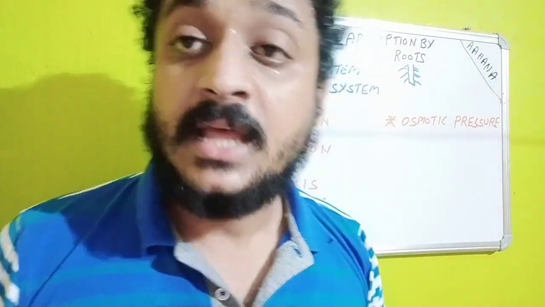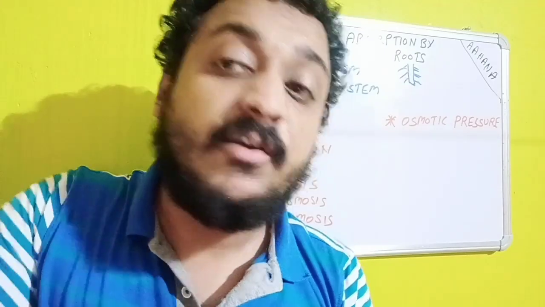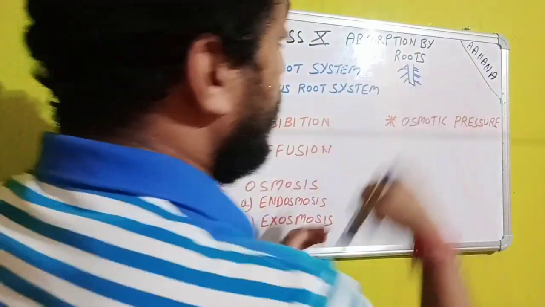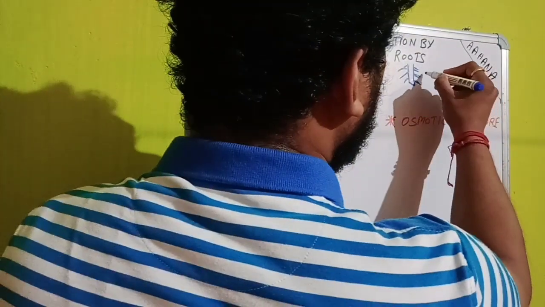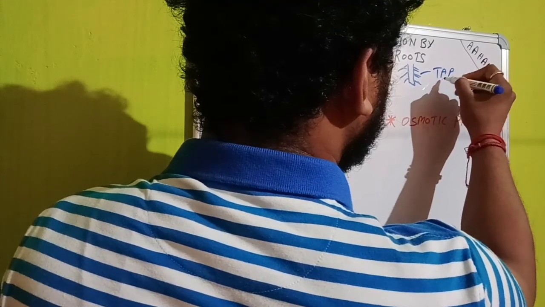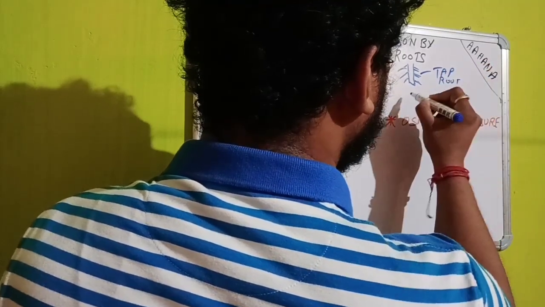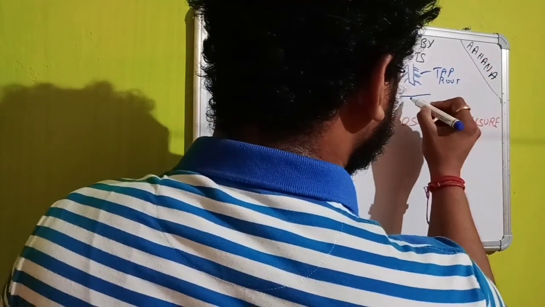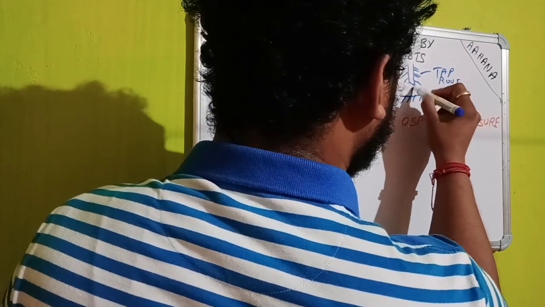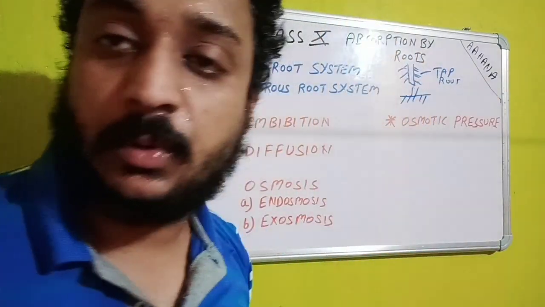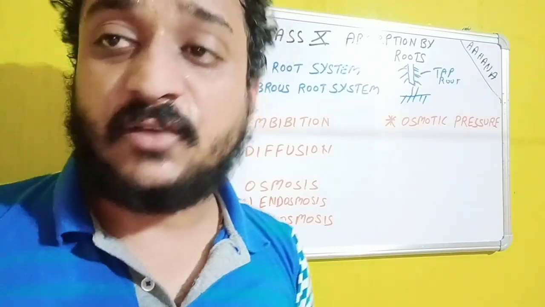Now, whenever we are talking about fibrous root system, the fibrous root system is completely different. Why? Because it is not growing from the radicle. It is just growing below the stem. So, roughly, this is a picture of taproot. For the fibrous root, let's say this is the soil. The root will start to grow directly from here, and over here the plants or trees will be there. Now, this is the fibrous root system.